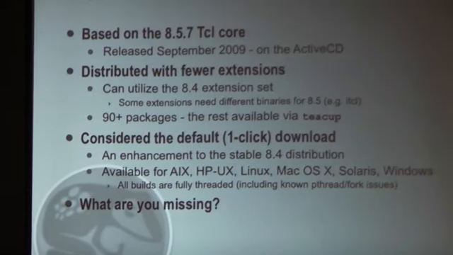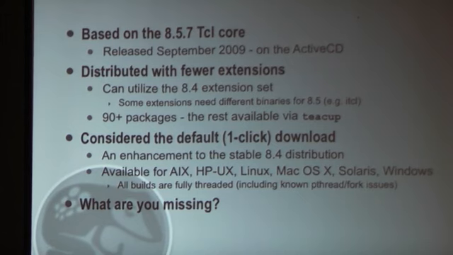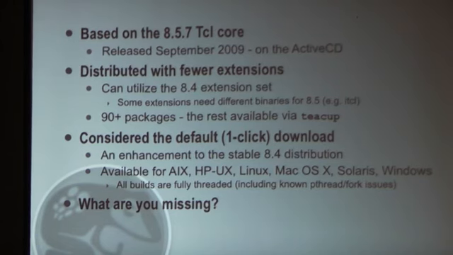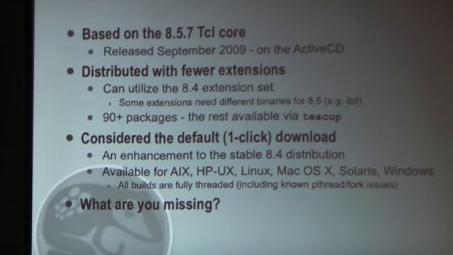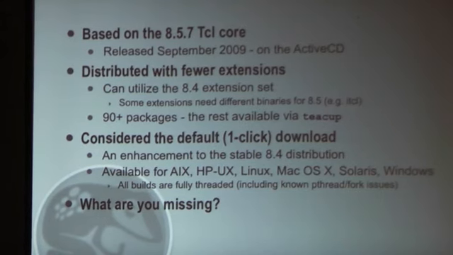It's basically an enhancement. It can be an enhancement to a stable 8.4 distribution, so you can have 8.5 installed at the same time, and 8.6 actually, and have all three on this particular machine. And again, available for a whole set of platforms, and all of these platforms are built fully threaded. This is even with the known risks regarding pthread and fork issues. So if you actually use threads and then you try and exec certain things, you can end up hanging.